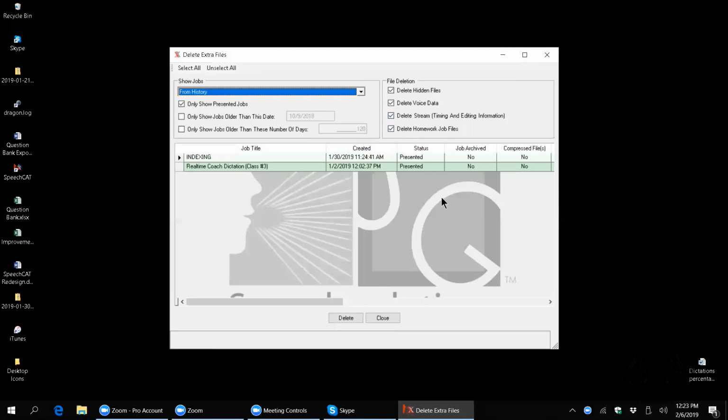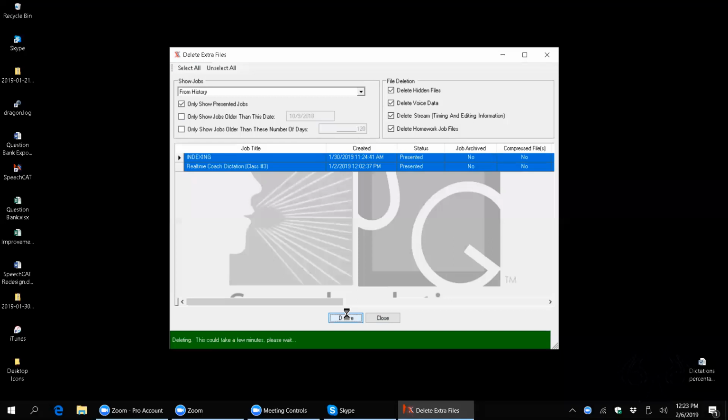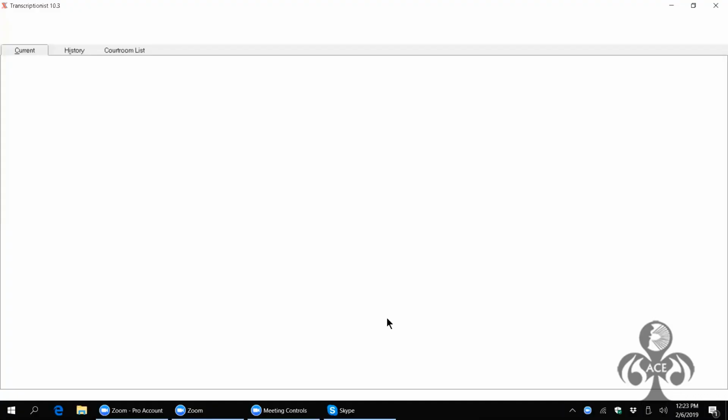This is not going to delete your final file, your text file that was organized and pretty. It is only going to delete everything else that you no longer need. And so I would do Select All and Delete. This cleanup has completed. Okay. Close.